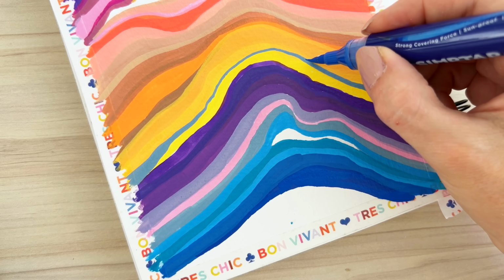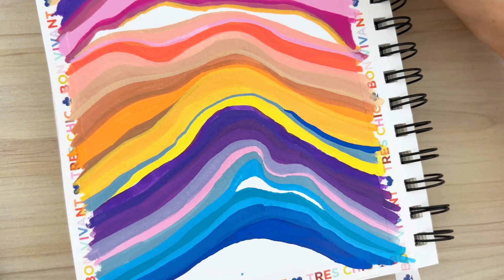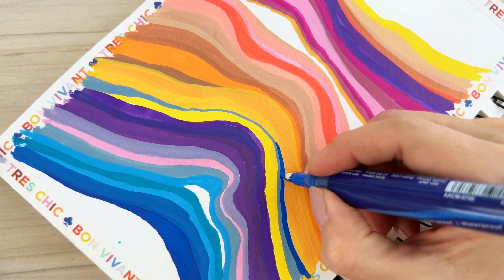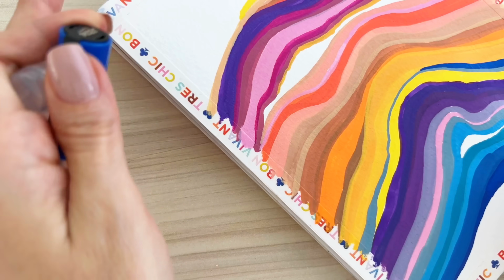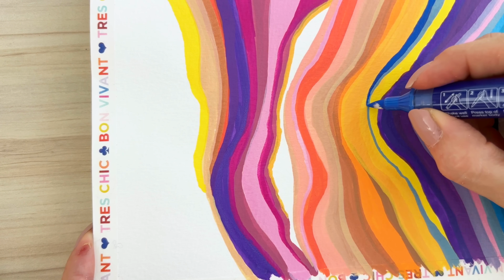What makes me love these markers for my sketchbook play is that because the markers have brush nibs, I was able to play with the thickness of the lines, going from super thin to thick in the same brush stroke. And I really enjoy doing that. It feels so organic to me.